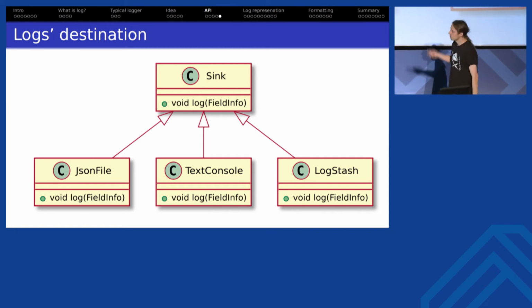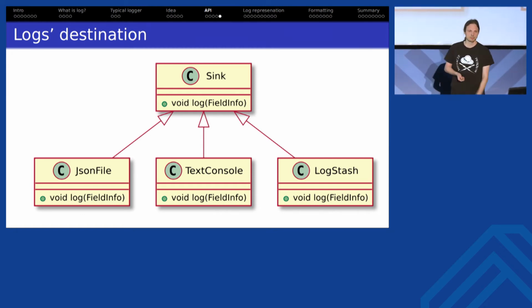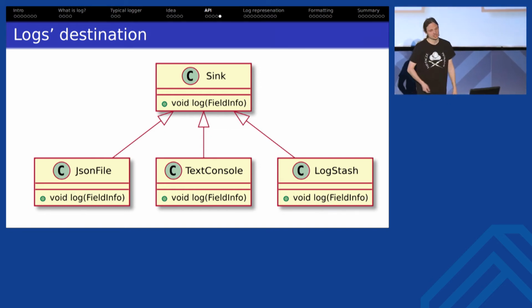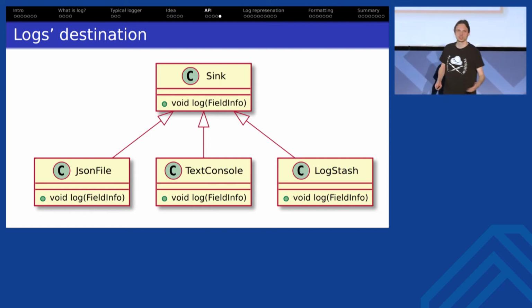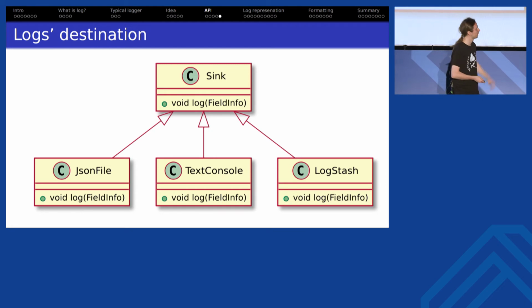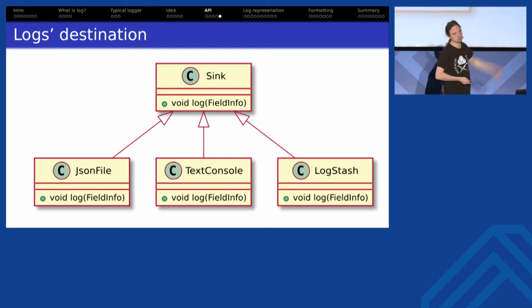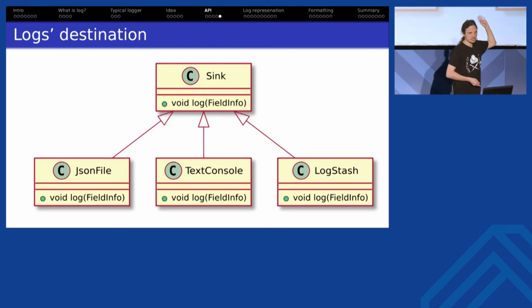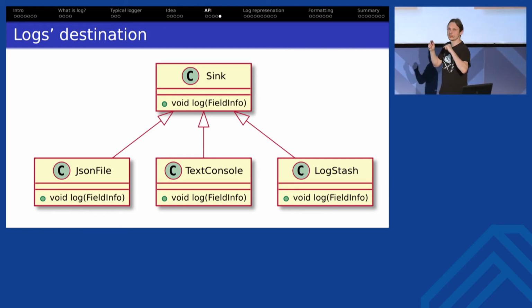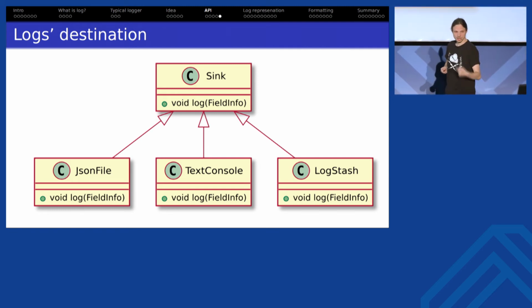You can also have a text console, as we said, sometimes useful for development, though not really essential. And for a production environment, you can have a logstash, which will gather the logs throughout all the nodes in your system. So regardless of how big your infrastructure is, this will be the point used for production purposes. But this is quite simple, and as I said, every logger does that, so we'll not really focus on this part. The only thing for you to remember is that the field info will be our internal tree representation of each and every logged element.